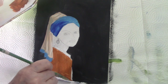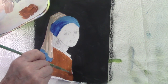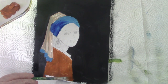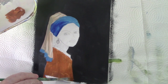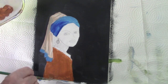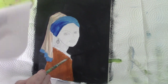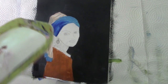My method of painting is to do a mid-tone all over and then add shadow and highlight to it. I find that the easiest way to paint. It gives my work some form and substance, I feel. And it's the way I work. And I'm sure other people do things differently, so I don't want to say you have to do it my way. But painting a mid-tone, shadow, and highlight is the easiest way I have found of getting something out at the end that I'm happy with, at least.